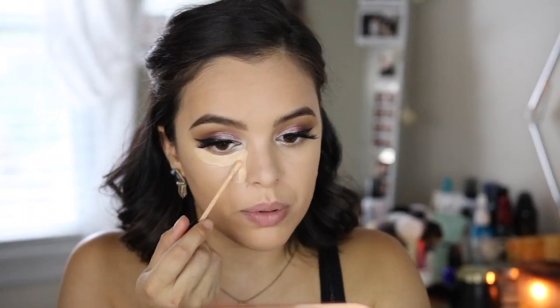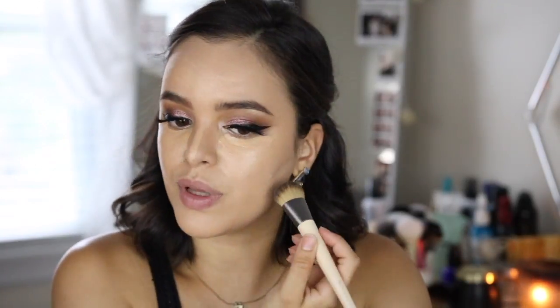So if it's not as brightening, I'm just going to go in with some of these and try to add more brightness under my eyes. I'm going to apply that under my eyes. Oh my god, first, I love this doe foot applicator. It's flat and applies a lot of product, so I love that. Then to blend that out, I'm using a Precision Foundation brush by EcoTools. I've been obsessed with this brush to blend out my concealer because it's slanted, so it fits perfectly around my face. Let's blend this bad boy out.